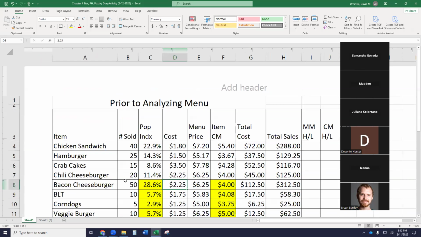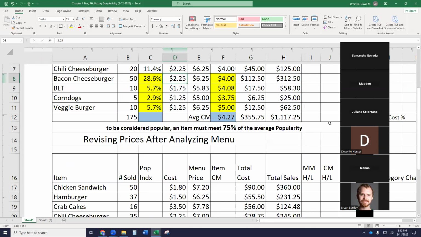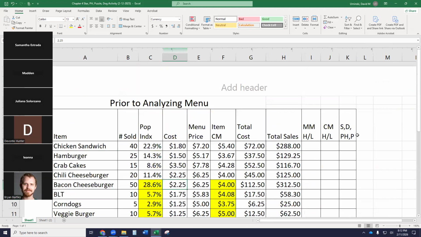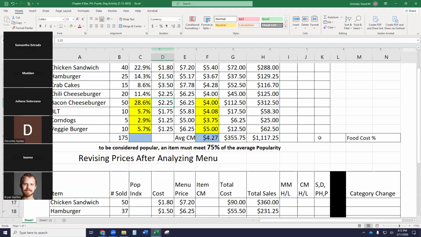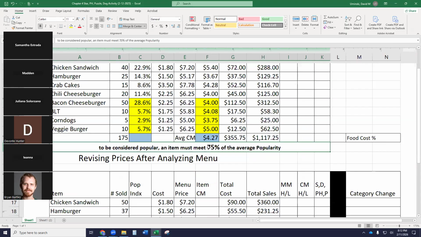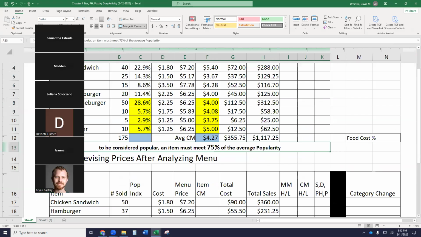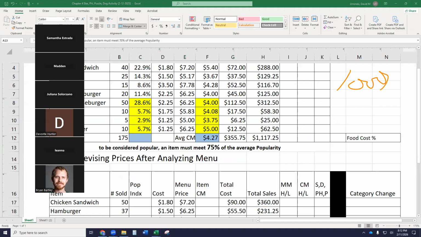All right, then let's do this one together for the popularity benchmark. Popularity benchmark says we have to have 75% of the average popularity. So we take 100% and we divide by what number? Which number? Divide by, how many menu items do we have? 8.